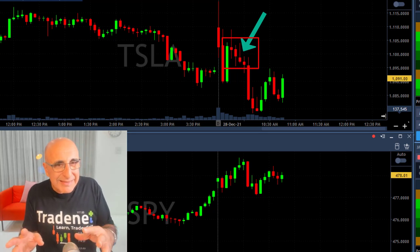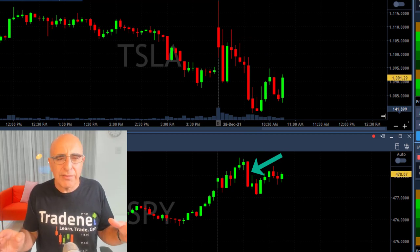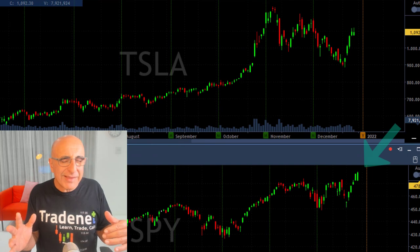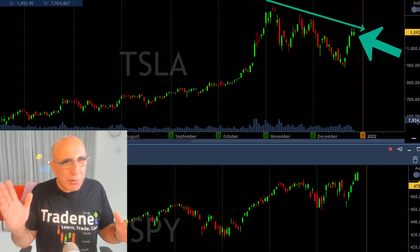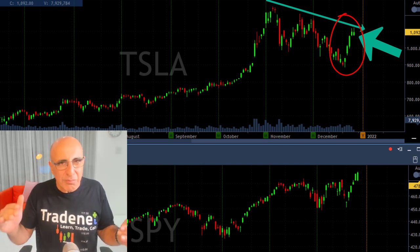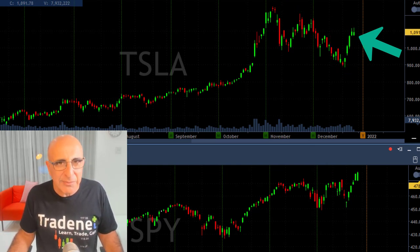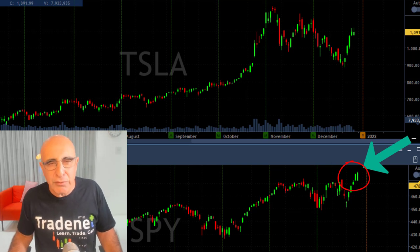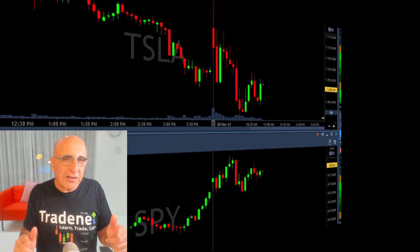Tesla moved sideways and a little bit down, and then came the red candle. Look at the red candle in the S&P 500 — once you have a stock that is weak relative to the S&P 500, a big red candle crashes it. On the daily chart, the S&P is at new highs while Tesla is still trending lower. Tesla pulled back up recently on the daily chart because the S&P moved to new highs, but Tesla is in a downtrend mode. So on the daily chart, Tesla relative to the S&P is weak, and on the intraday chart also weak.